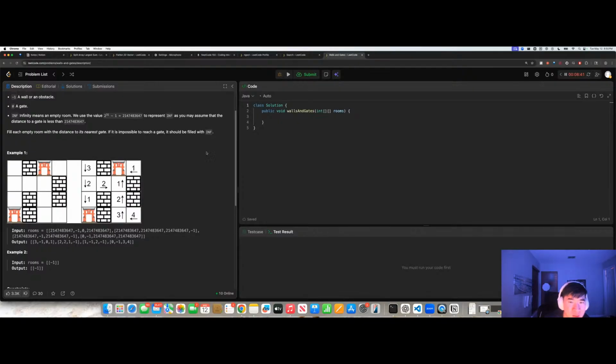Okay. So some initial questions I have: the values allowed in rooms, are they guaranteed to be the 3 given values? So we don't need to check for invalid inputs. Rooms is at least 1 cell in size, no null or empty. And there's no distance more than infinity. Those are the three clarifying questions I would ask.